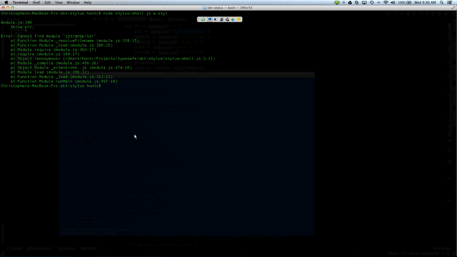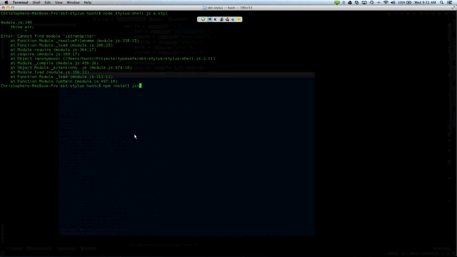The reason for that is because we haven't downloaded any Node modules. I could have pre-canned this demo a little bit, but I wanted to take you through the process. So again, just to step back a little bit, when we're writing these transpilers, I've seen out there in the community so far that there's this tendency to want to write the SBT side of things first, but really you focus entirely on the Node side of things first, and then we're going to wrap the SBT concerns around that. So that's why I want to take you through this process.